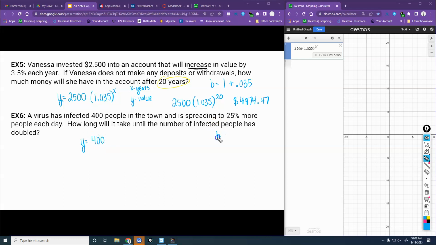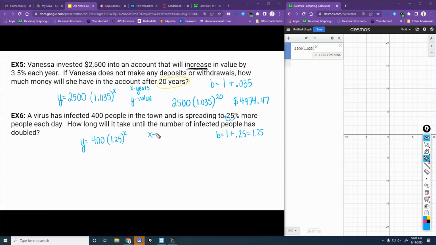All right. We need to do our B value. Is this growth or decay? Growth, that's spreading. So we got 1 plus. Anissa, we need 25% to be a decimal. What's that going to be? Isn't it just like decimal 25? Yes. Because right now, it does not have a decimal, which means it's at the end. We just move that 2 places. So 0.25. So that means our B value is going to be 1.25. And we'll have to the x power.